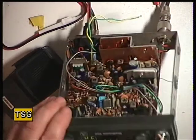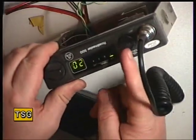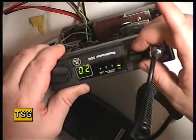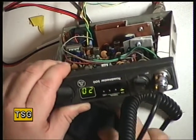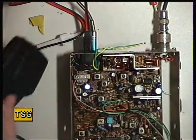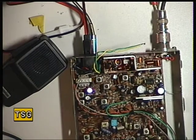On this set it's a concentric knob. You've got the volume and then the outer ring is the squelch. So it's a bit fiddly, but it cuts down the number of knobs on the radio. I've set the squelch to 4. I just need to make sure we can open that. And the answer is we can.